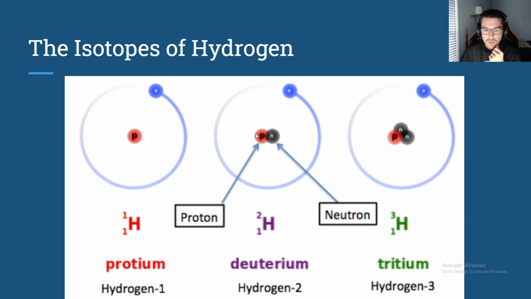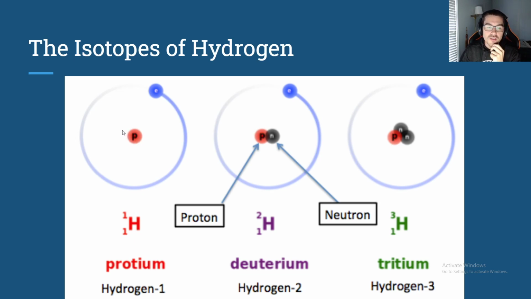1 proton, 1 proton, 1 proton, 1 electron, 1 electron, 1 electron, 0 neutrons, 1 neutron, 2 neutrons. That is the difference, okay? It's just the number of neutrons. What that means is that this atom over here actually weighs like triple what this one does. And this one would weigh like double what this one does, right? The mass of this one is 1 proton plus 1 neutron, so a mass of 2. That's double the mass of this one, which would just be 1.